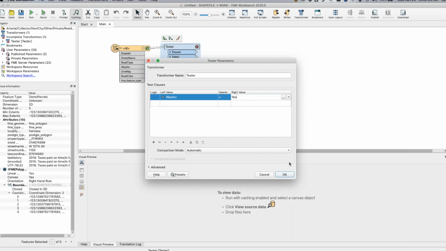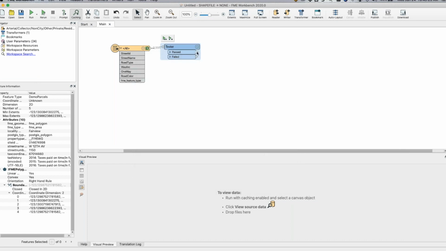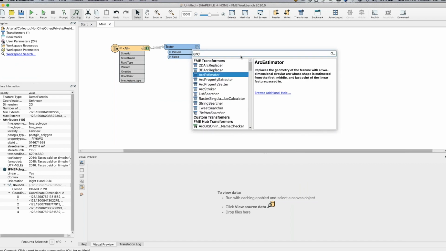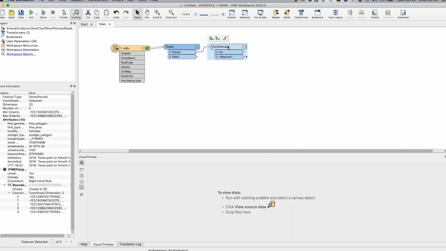In other words, somebody's kindly recorded that information and we can turn it back into an arc with this arc estimator transformer. In fact, to be honest, we could just route everything into the arc estimator, and if it wasn't an arc, it would just come out a rejected port anyway. But we'll do it this way just for the sake of using that attribute.